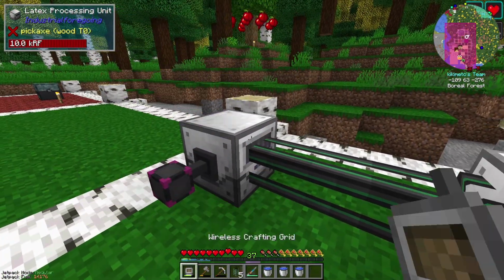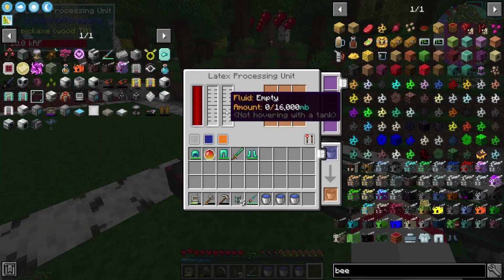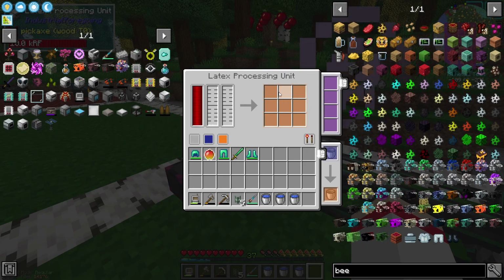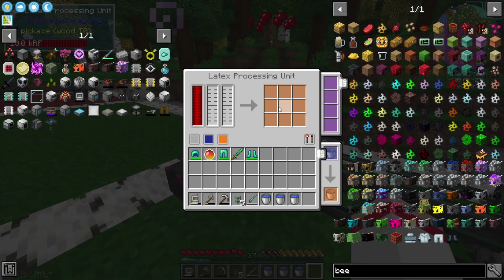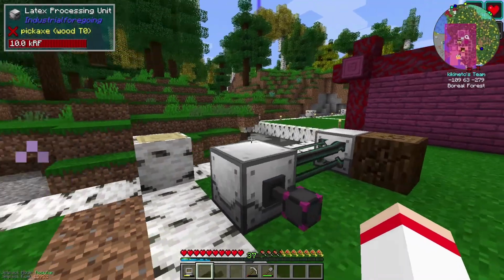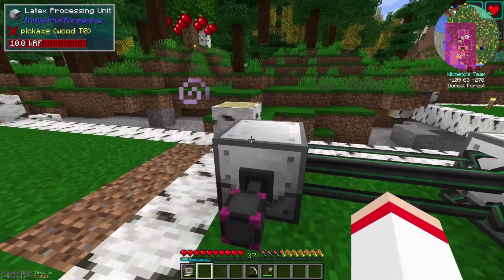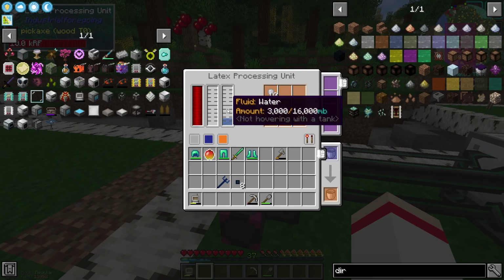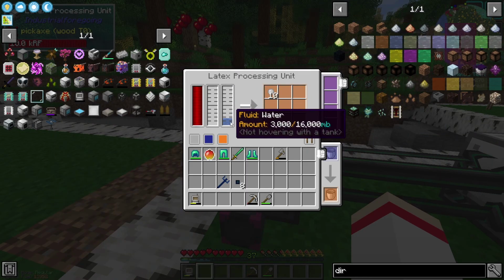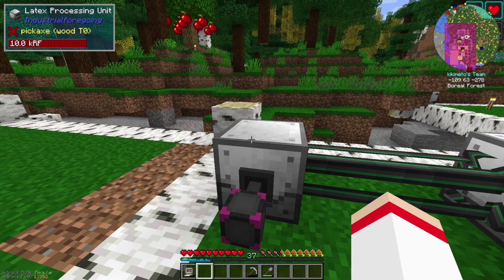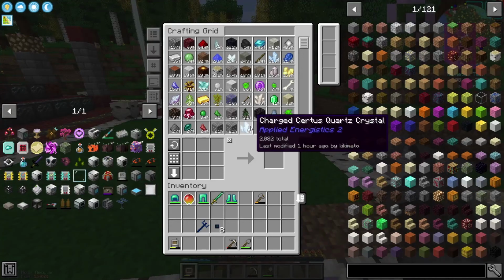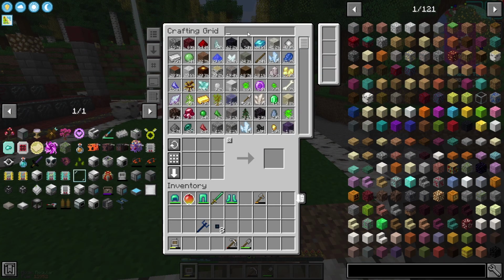And the second part is water. We need to fill this bar with water so that we can see how the latex processing unit starts creating rubber here in this grid. So now it's time to set up an infinite water source, guys, so that we can fill up this part of the latex processing unit with water. I've already tried some stuff, so that's why it has some water, so don't worry about it. But I've decided that I'm just gonna create a sink, because I think that it will be much easier instead of just an infinite water source on the ground.